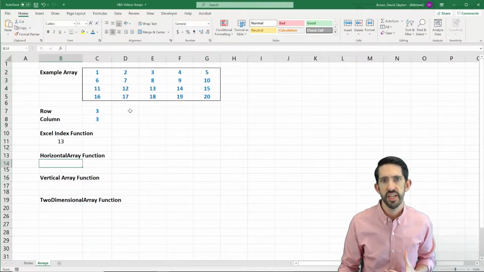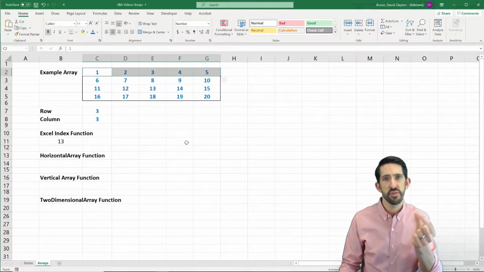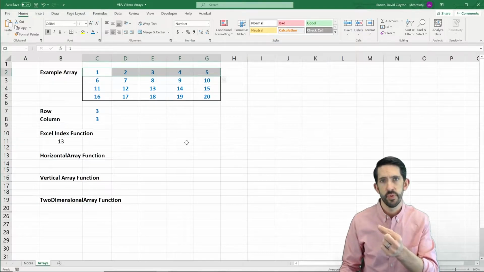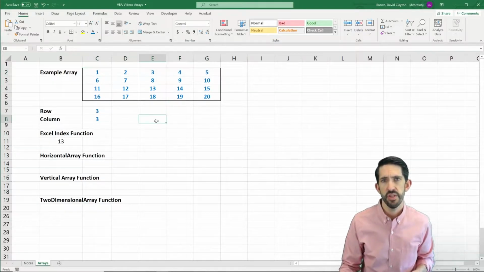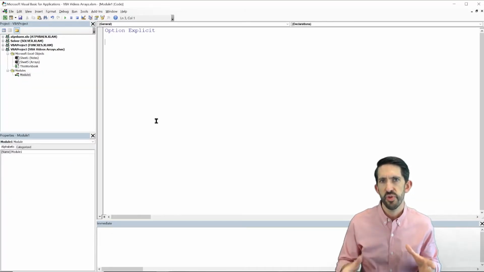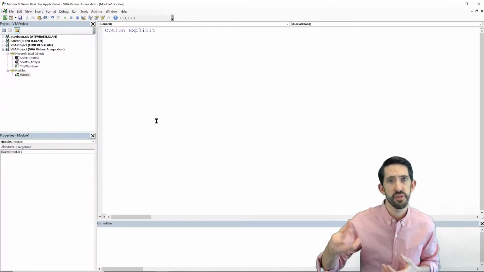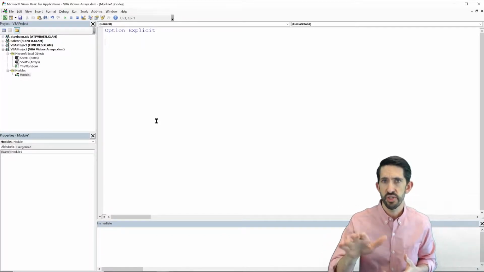And what we're going to do is take a horizontal amount of data and basically try to access those different elements. All right, so let's go into our VBA code, and we'll see exactly how we start to build this function. So you'll notice right away that I have the Option Explicit command at the top. That's going to force me again to declare any of the variables I'm going to use in my code. So that's always a good thing to start with. You want to start with that Option Explicit.